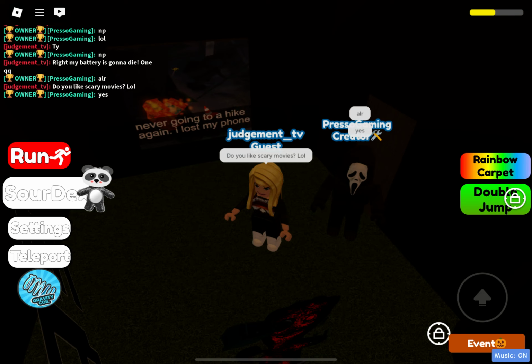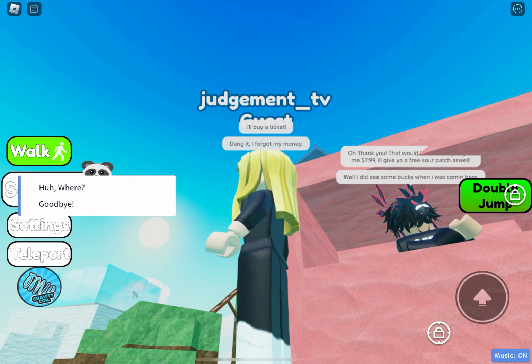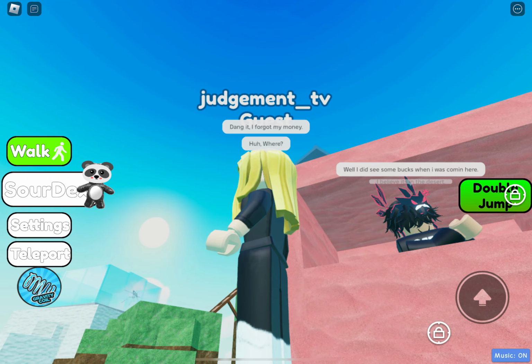And then for tickets, obviously you don't need to talk to Prezzo Gaming in the booth, but what they will do is give you in that chat an idea of where you can find some money in the map. So obviously it says I did see some when I was coming here, I believe it's in the desert. And to find the money you need to go into the pyramid, and it is just behind the Pharaoh's throne.